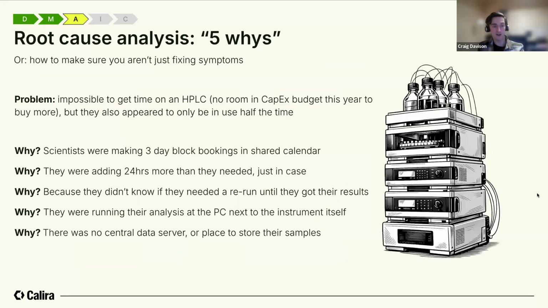From there, you take the most likely branches and you dig deeper using something like the five whys. So you keep asking why until you reach something upstream and actionable. Very often, the root cause isn't a person or policy, it's a missing system, an unclear rule, or a workaround that became normal over time. This step allows you to identify and fix root causes, not symptoms. And ultimately, with utilization, it stops you from buying lots of equipment that you actually might not need.